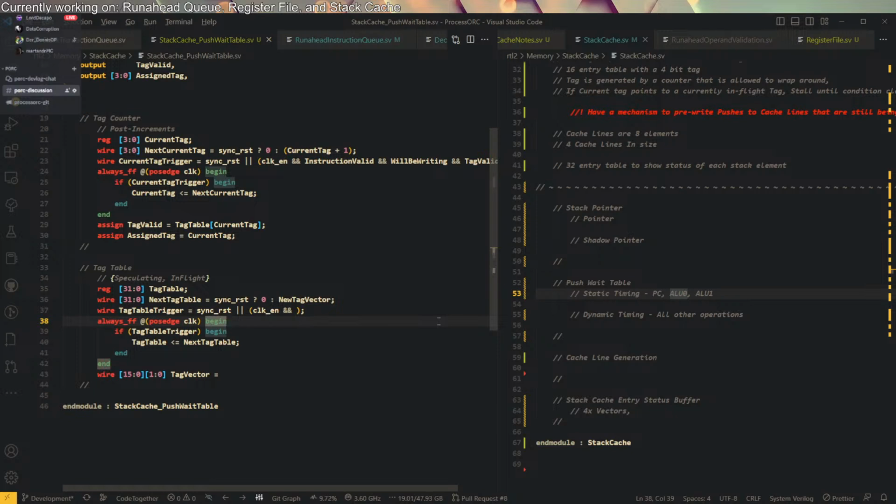Tag table. Tag table. It's so nasty to have to roll that back, because every time I go through and assign a tag, I go cool, the pointer's pointing at address 17 in the cache, so I'm just going to read result 17 and push it into a queue, or into its own stack really.